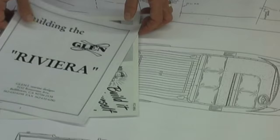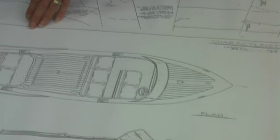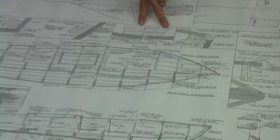Again, the plans always follow a very similar format. First sheet, the lines drawing. And then on this one, a little different, because this is the inboard profile, which shows your motor placement. Not all the designs have this, but this shows the legend of all of the various inboard parts that you need for this boat. And then there are various sections that show you details for different parts of the frames and the boat construction.